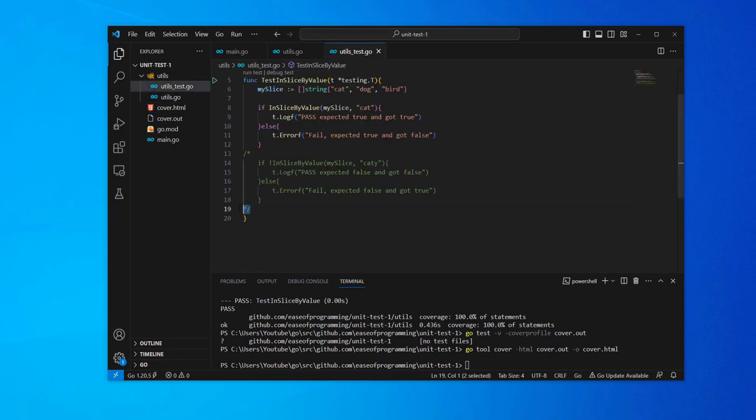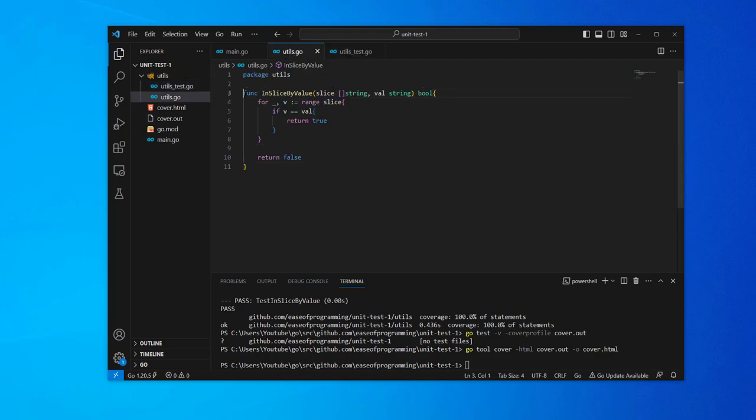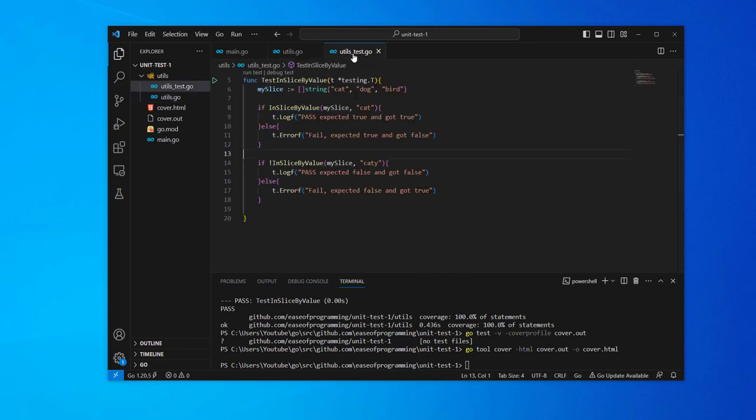So this is the first part of our unit test tutorials. We are going to do more in the future. So this is only the easy part of the unit test. We are testing only one unit, which is this function. So I hope this helped you understand a little bit what unit testing in Golang is. I know there are a lot of things to see, but I'm going to cover a lot of things.